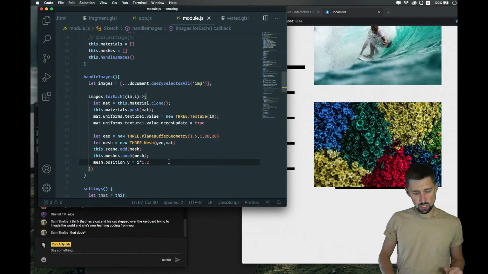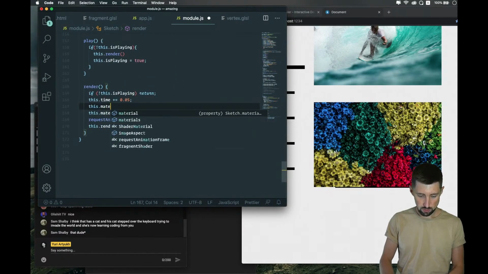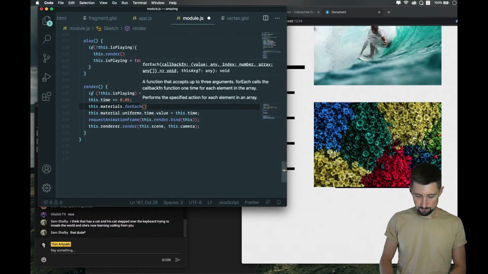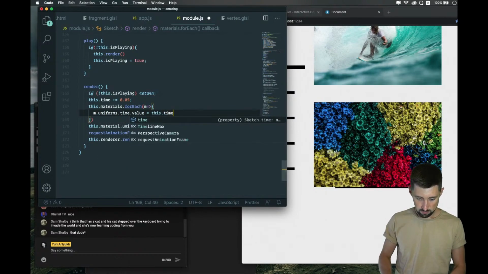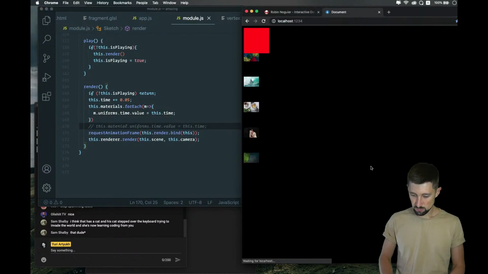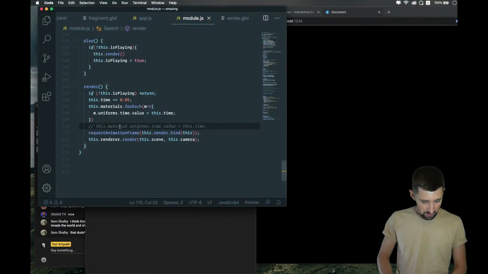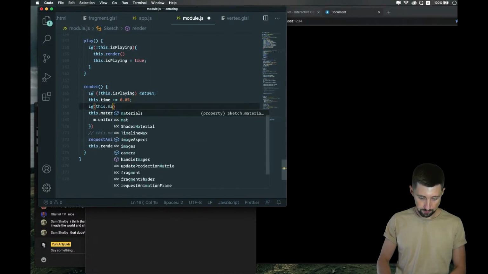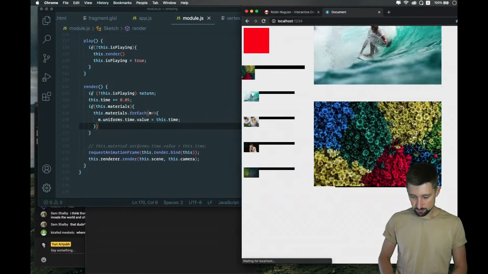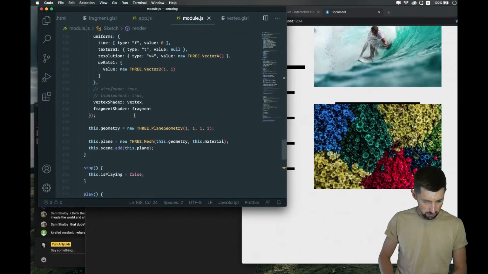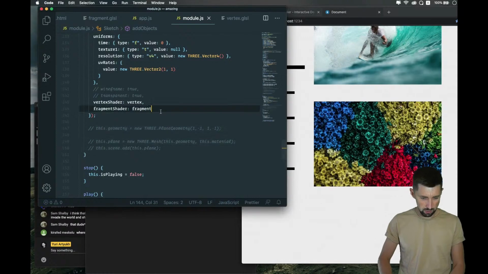So this mesh is push mesh, and I have the materials, and this means I need to update all the uniforms. It's black. Yeah, this is because... okay, we have this floating now. I need to remove this redundant thing that I created already from the original template. Okay, we got some floating in place now.